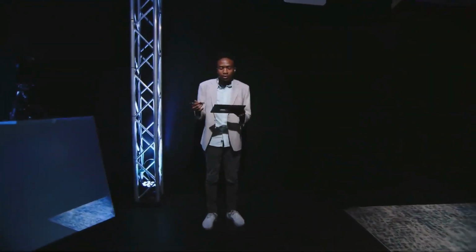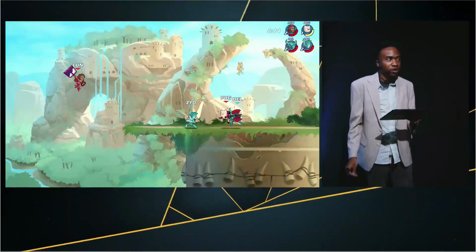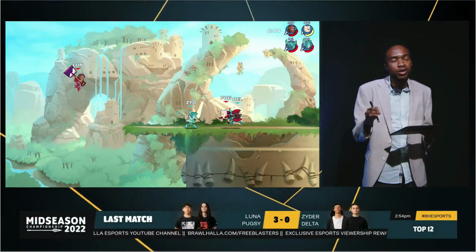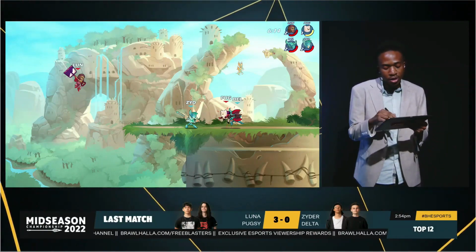Oh, TWK, I got a story to tell you. It's a story of love, it's a story of loss, it's a story of stock tanking. Pugsy sat on that first stock. Luna had to do the same in the next game. They were really holding on to some stocks, but how they pulled through, it was creativity, it was kill confirms. Luna came through and he showed us some stuff, and I want to start it off right here.